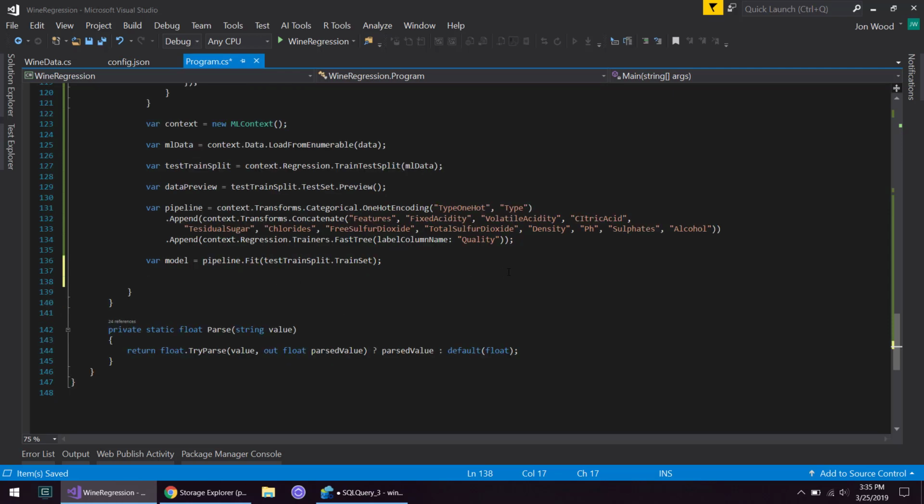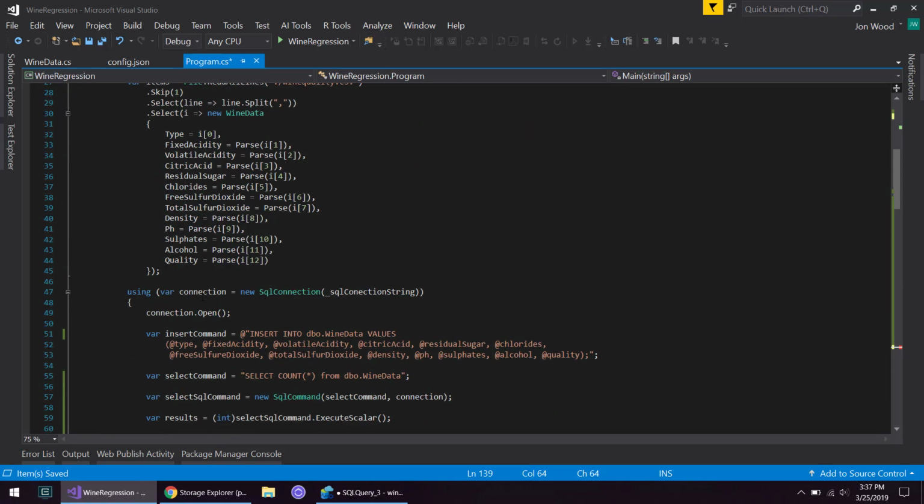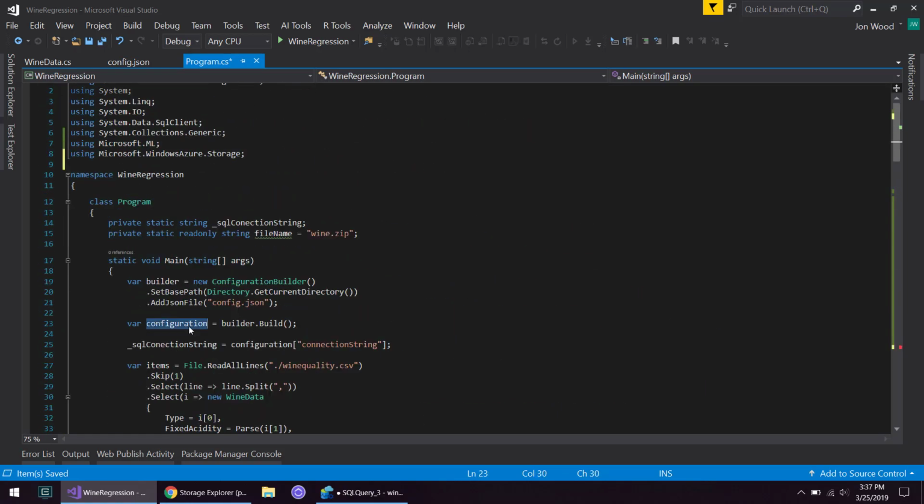Now back in the code, I can use that Azure Blob Storage NuGet package here. And to do this, I need to use that connection string to connect to my Blob Storage account. To do that, I use a Cloud Storage Account class. Let's bring this in. I'm going to parse the connection string. And so let's see. Configuration.